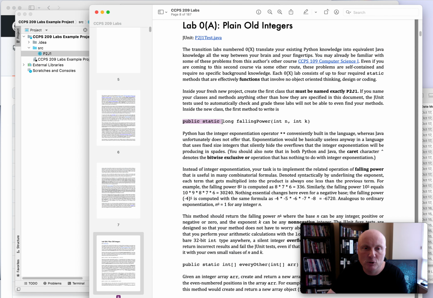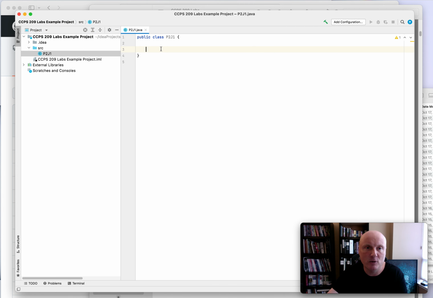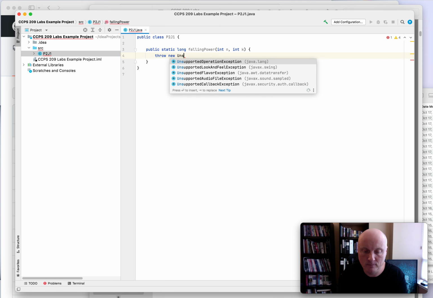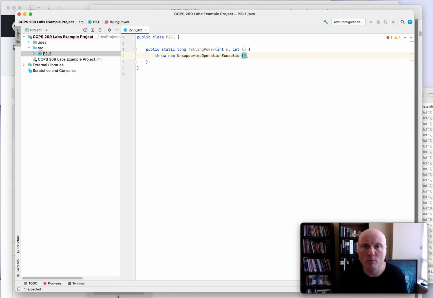So the first thing, the automated tester. Python, when we did the same in the 109, is a lot more flexible, but here we implement dummy stub versions of all these required methods. There's going to be a method, and we could of course have it return 0 just so that it compiles. It doesn't work, of course, but an even better one is to throw a new UnsupportedOperationException. So just fill in the method body immediately like, I can't do this, the method just says that I'm not even going to try.